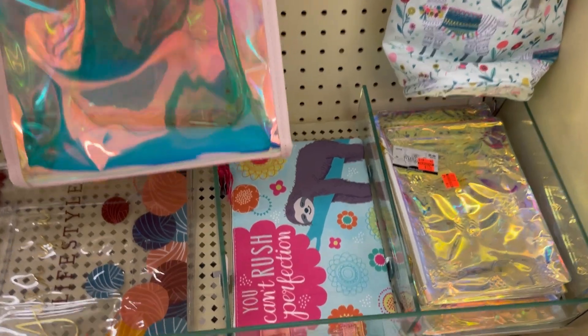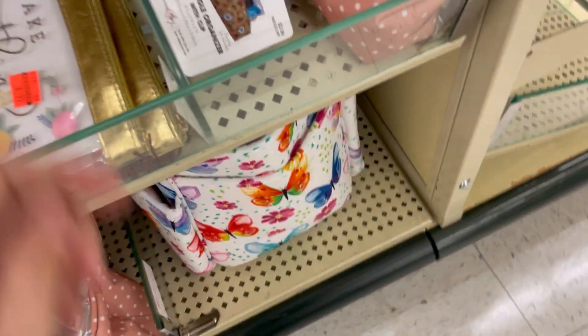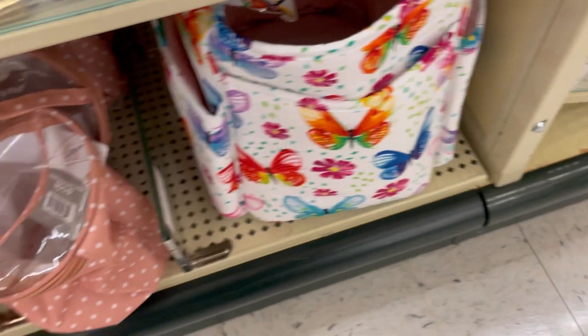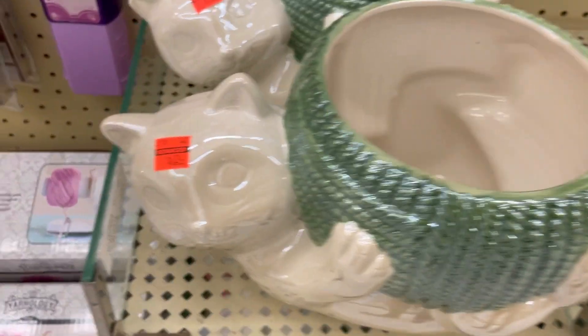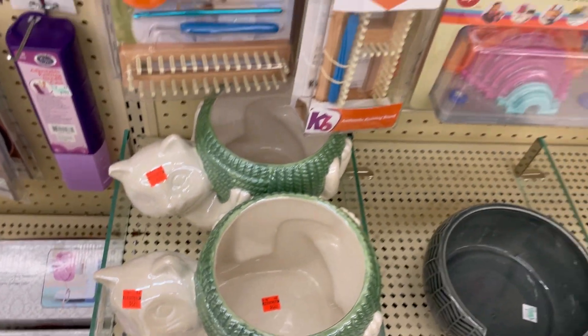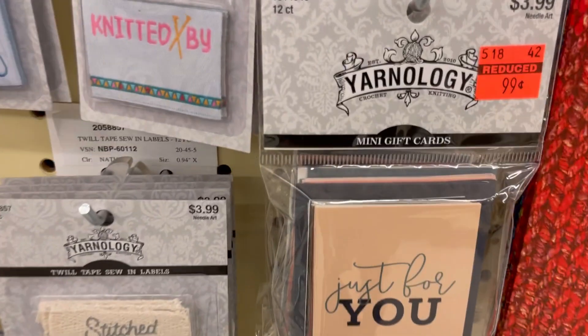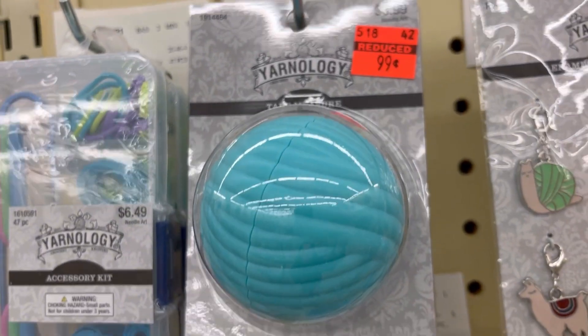These are some nice see-through pouches with yarn balls on them. And then there's one that says 'Make Something' with little yarn balls. Those were not on clearance. This big yarn ball item is $6.24 — this thing is huge, so pretty. I've been eyeballing that since it came out. Mini gift cards — there's 12 of these. Four gift bags with a knit stitch on them in different colors. A round yarn ball tape measure for $0.99.